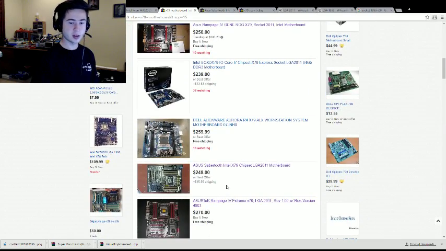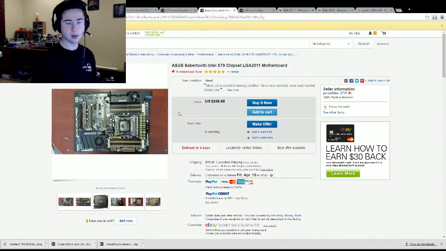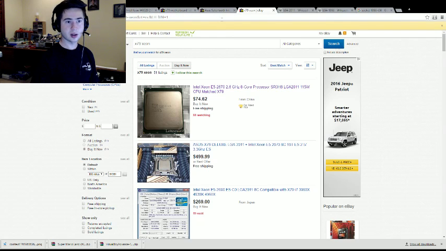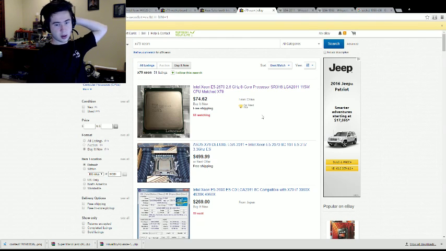However, you spend a decent amount on the motherboard and you get like the Sabertooth for 250. You can get a really kick butt processor for 75 bucks that will basically wipe the floor with every other regular processor, even i7s. It will just wipe the floor with them. I checked. They're pretty great. And that's basically how I choose motherboard and processor parts.